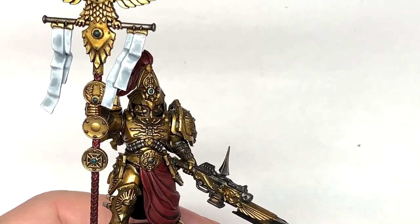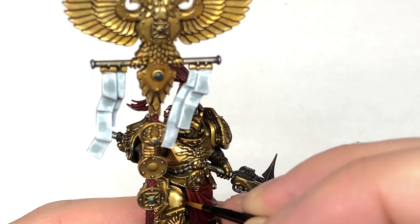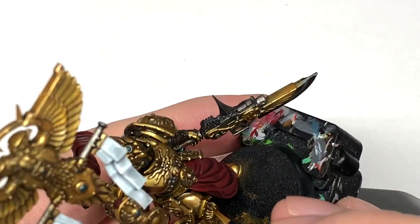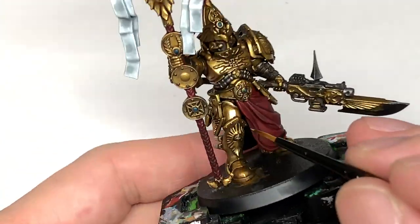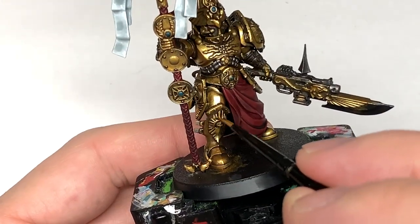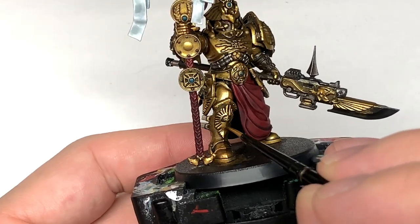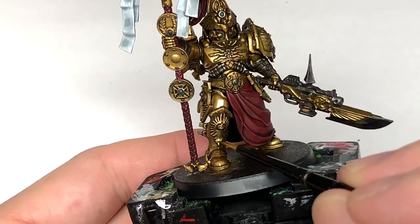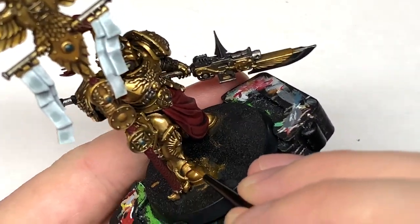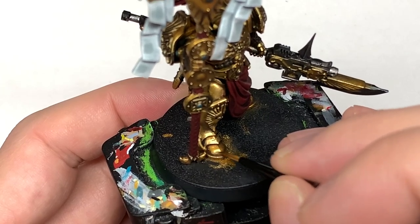Now we're going to go for Citadel Liberator Gold. You're going to apply this to about 50% of the area where you applied the Retributor Armour, and it's also going to be on the areas that will be catching the most light. So think about where the light is going to be striking that Retributor Armour, and this is where you want to be applying the Liberator Gold. See how much of a difference that makes in making it shine a little bit more, and with the next layer adding that final little bit of shine to it, it really does make the gold armour stand out, look really, really nice.